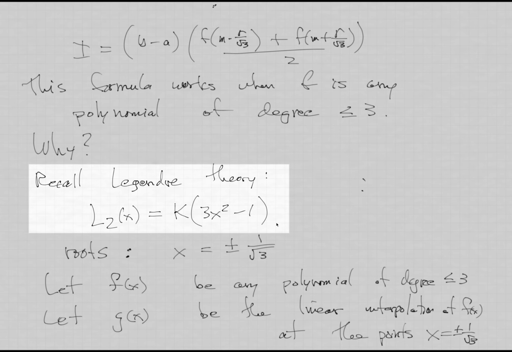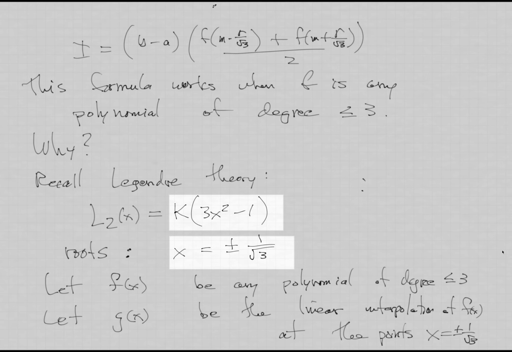That doesn't matter in the current context. I don't care about the magnitude. Actually, all I care about is what the roots of this polynomial are. If you're looking at this polynomial, the roots are going to be plus or minus 1 over radical 3. The k doesn't matter. So this is where this number 1 over radical 3 comes from that you see up here, r over radical 3. Turns out they correspond to the roots of the Legendre polynomial.